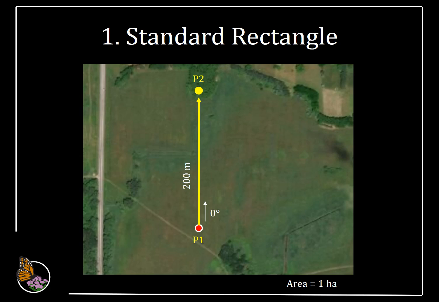Add 90 degrees to your original compass bearing, or simply turn 90 degrees to your right or left depending on your site, and walk 50 meters in that direction. Record the latitude and longitude for your new location, point 3, on the site description form. Again, add 90 degrees to your current compass bearing, or turn 90 degrees again, and walk 200 meters in that direction. Record the latitude and longitude for your new location, point 4, on the site description form. Your monitoring plot is now mapped.